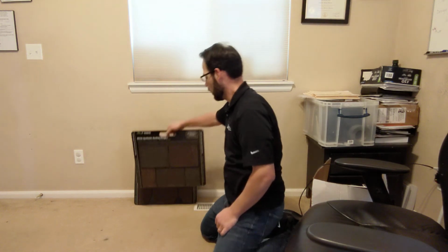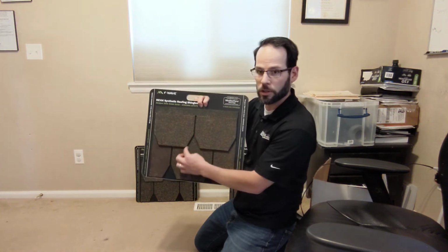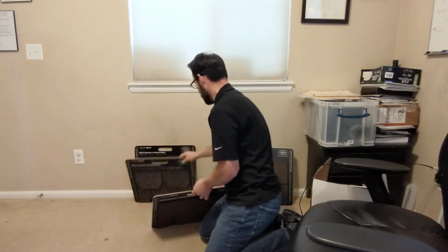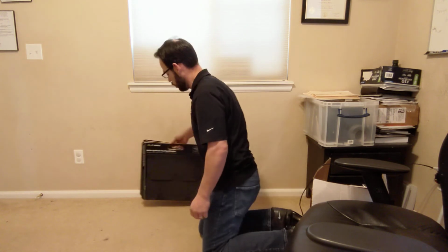So we've got this style, which is the same type of style that the shingles that I just showed you, where it's a slate look and the corners are squared off like that. We've also got this style here, which is another slate look, but the corners are tapered. And then I've just got two more colors of this tapered look slate. And they do come in more colors than that. They also now come in a wood shake look, but that's just in the last 2 weeks that that's become available, so I don't even have samples of those yet. But actual wood shake looking F-Wave shingle on your roof. Amazing. I love the way that wood shake looks when it's first installed. So if you could get that in the F-Wave, that's my personal preference.